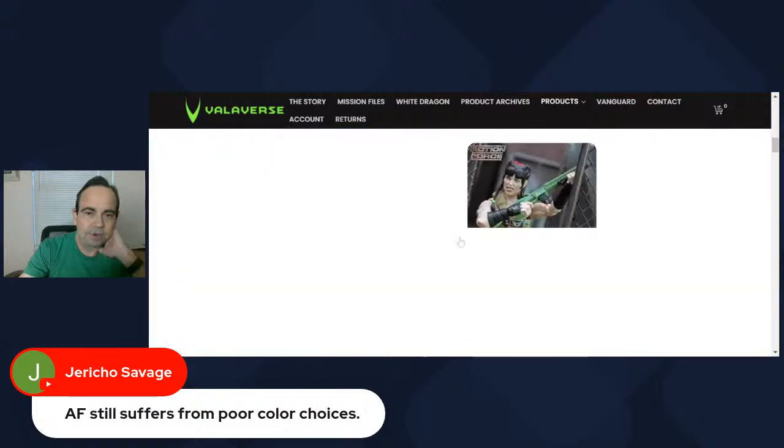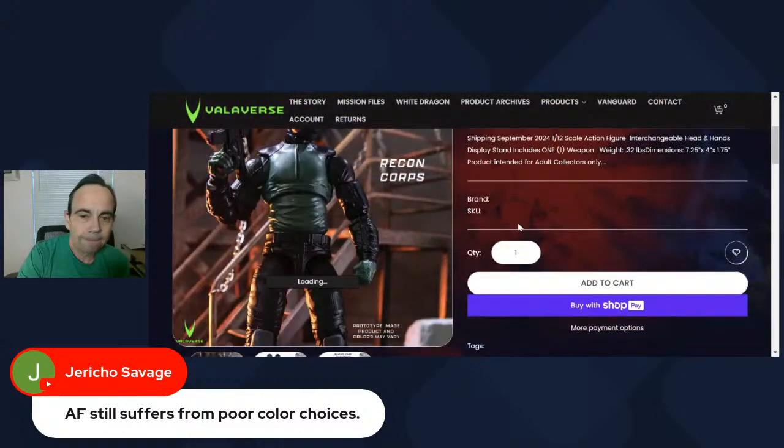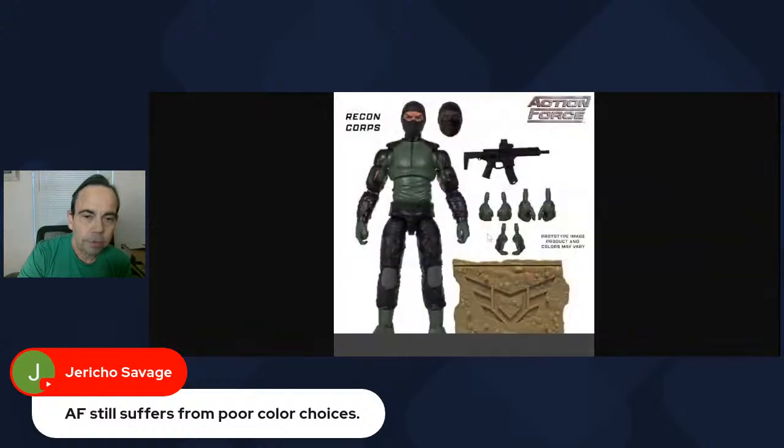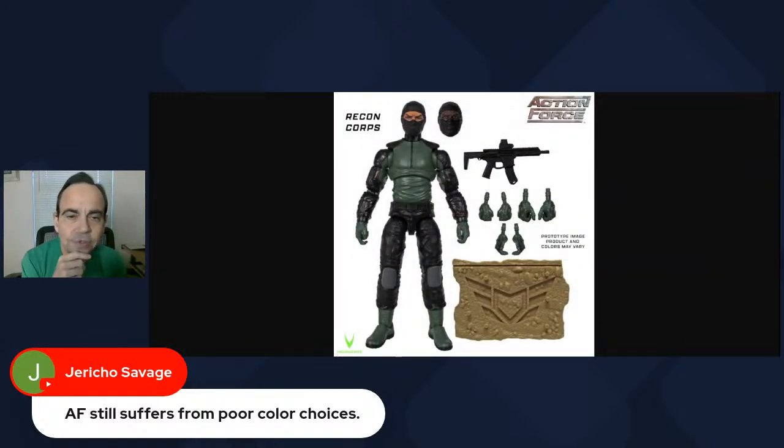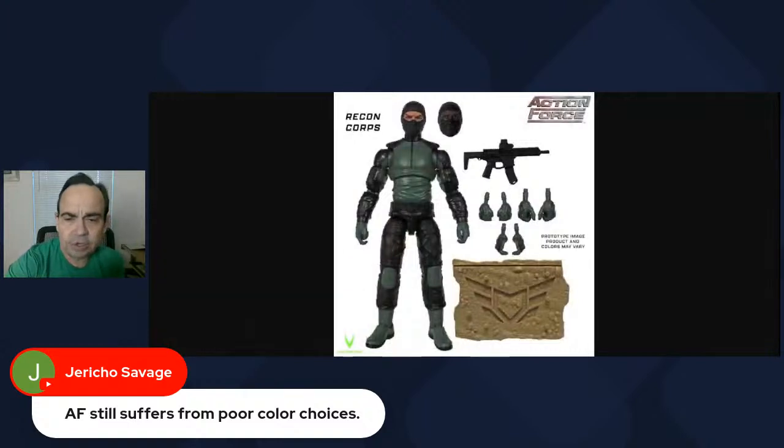Ah, come on, Veliverse. Oop, I went a little low. And I do like, check this out. So here's the Recon Corps guy, which I like. But again, here the shoulders look a little low. I'm wondering if Vala's going to work on that a little bit and try and raise the shoulders a touch in the next batch. It's only really noticeable probably because of how clean this break is. Maybe if this were shaved back some, this could be raised. But he knows a lot more about engineering this stuff than I do.